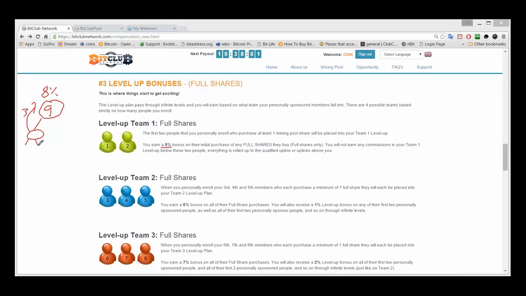And if this person sponsors 2 people, same thing again. They're making 5%. The additional rolls up to you. And that's on everybody's first two through infinity. All the additional rolls up to you. Of course, if they're your 9th person and they sponsor somebody on their team 3, they're making 7%. Sorry. So the additional 1% would roll up to you. And then from there, team 4 on, you're not losing. There's still money there.